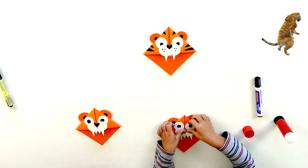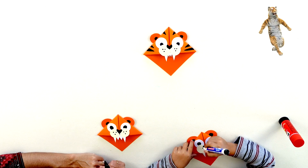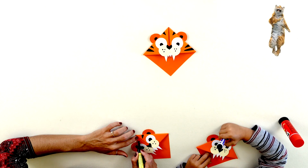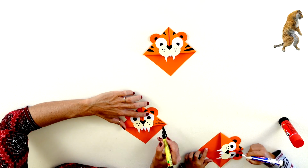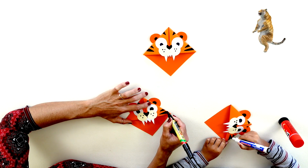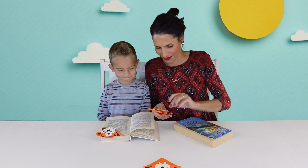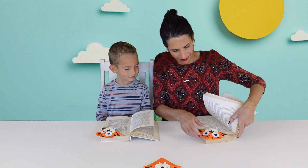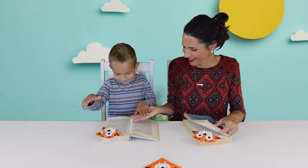The dancing tiger is not real, but he has some real good moves. I love doing this craft with my mom. Good job, Leon! Let's show the explorers how these bookmarks work. There you go. Well done. Good.